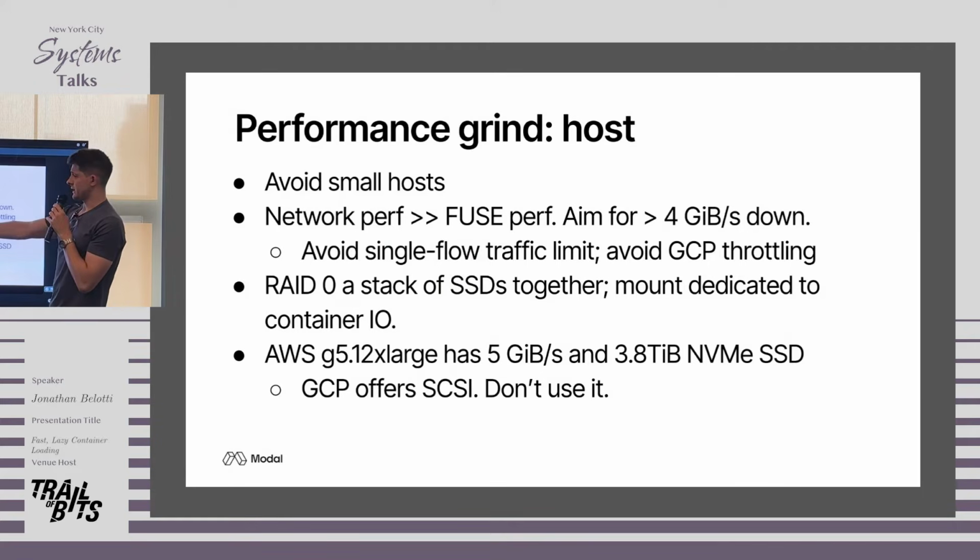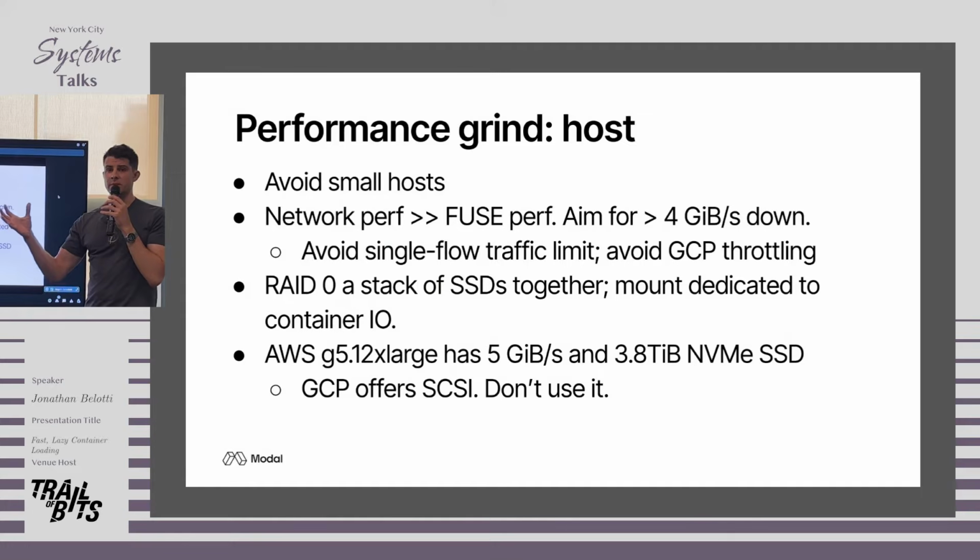The single flow thing is, they may advertise that your instance has 20 gigabit down, but they'll say only 5 gigabit for a single flow. So you've got source IP, port, destination IP, port, protocol. That 5-tuple is a single flow. You need multiple of them to actually saturate your network throughput. So we had to worry about that at some point. We were like, why is it so slow? We have a lot of network capacity here. You don't want to be going over a single flow.